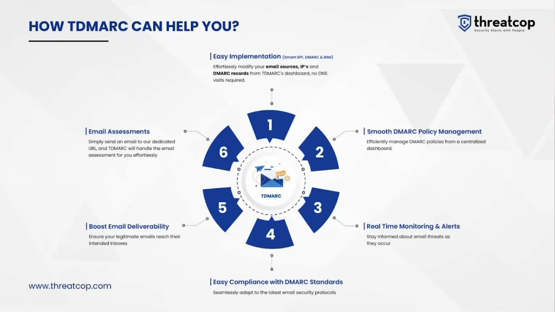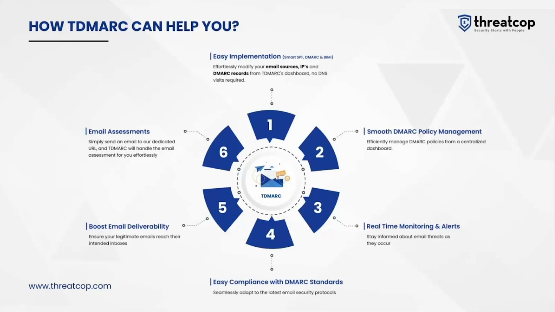Then the second point is that we have smooth DMARC policy management. What this means is that the policies I have discussed above, there are three policies: policy equals none, policy equals quarantine, and policy equals reject. All these policies can be managed with a single click from our tool. You just have to click which policy you want to implement, and everything, all the configuration from connecting the DNS, will be done by our DMARC.